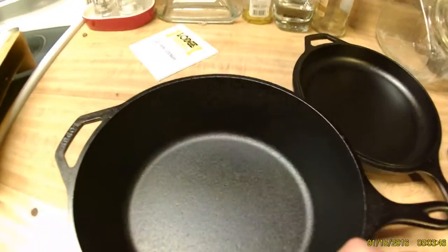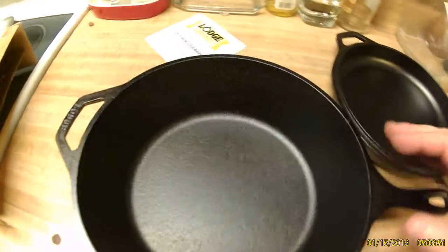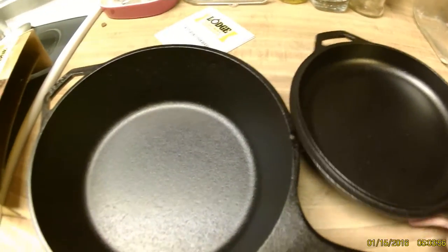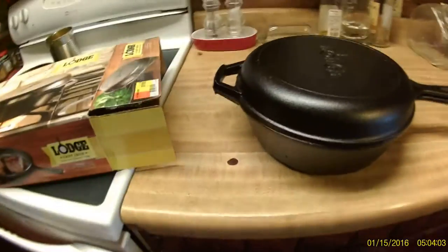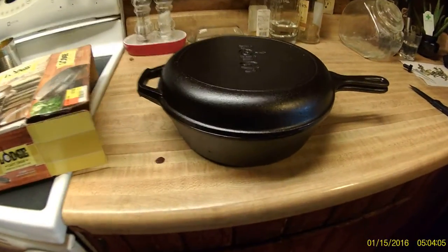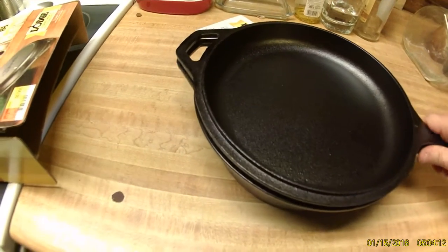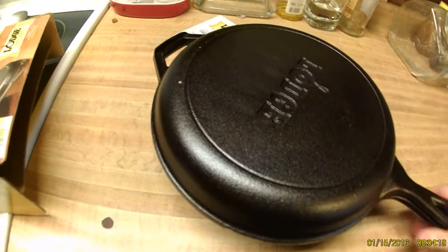Kind of a collector of cast iron. What's badass about this one is I can use this for frying chicken, whatever. I can use this for making breakfast. And then, bam, I can turn that around and you've got like a mini Dutch oven. So check that out. When I'm out traveling around, I can take two pans with me and basically cover all my cooking needs. I've got a deep fryer, I've got a skillet, and I've got a Dutch oven — that covers everything.